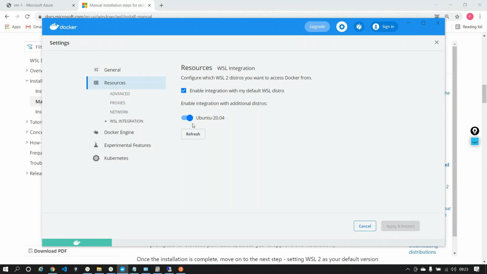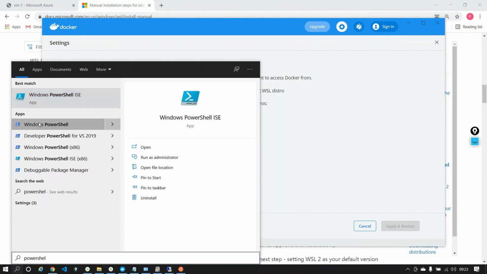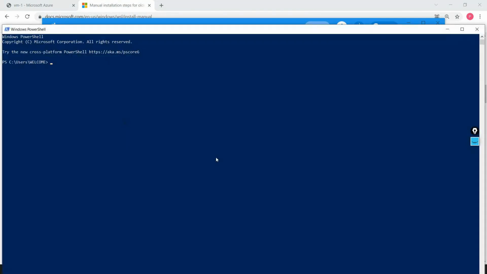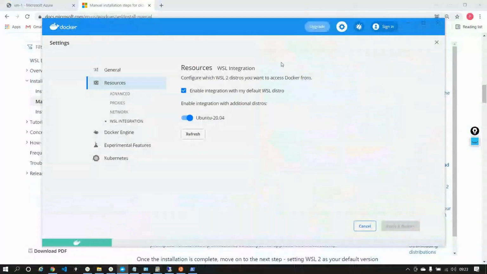After I did a WSL integration, even if I open my PowerShell here and say docker --version, it will give the Docker version and all that. I'll be able to write all the Docker commands in my PowerShell console also. This is what Docker enables me to do if I install it on a local machine. Let's give it a second and see. This will take some time to install, but this is the installation procedure that you need to do.